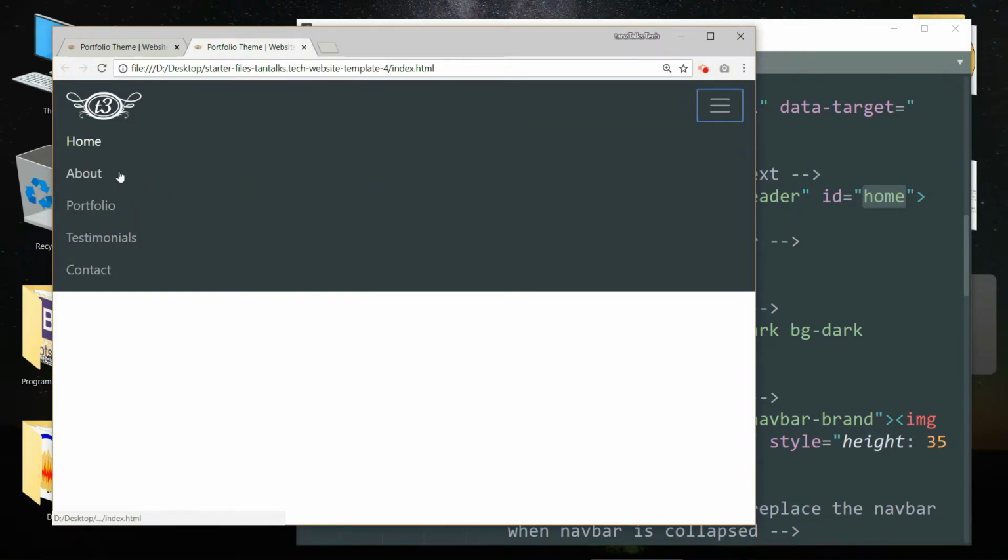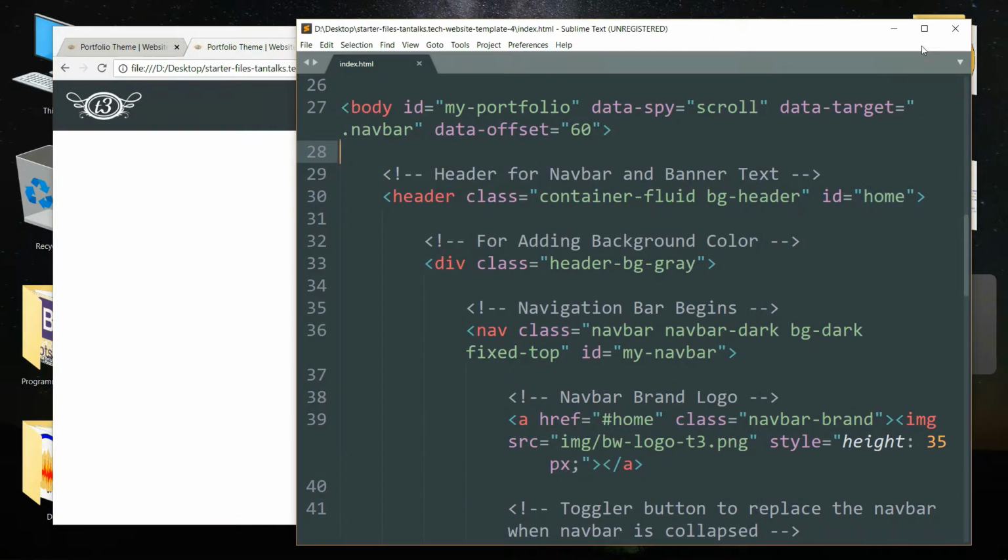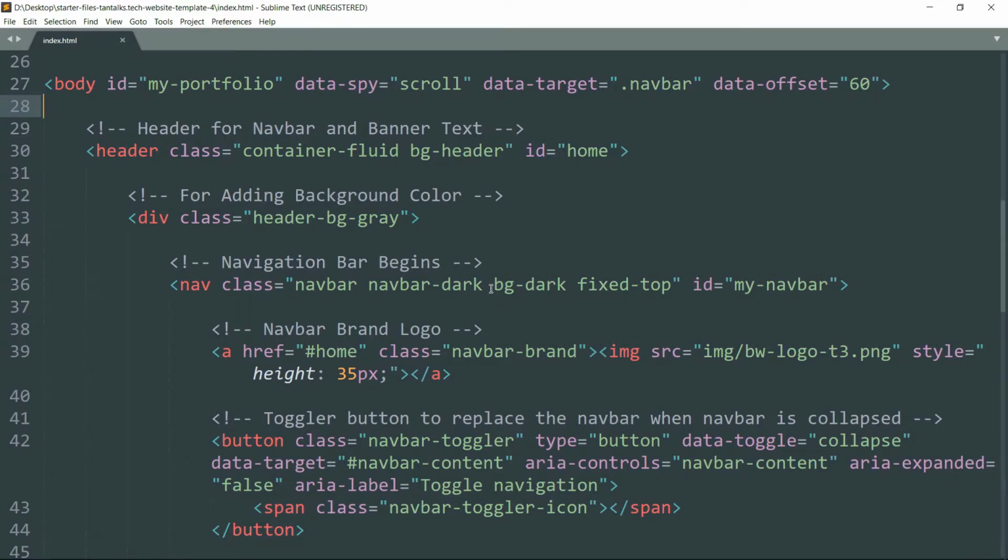Now let's expand this navigation bar, and this is a new feature of Bootstrap 4, that if we want to expand the navbar on large screens, we need to add one more class to the nav tag, or else the navbar will always be collapsed. So let's add that class in the nav tag, where we have this class navbar.